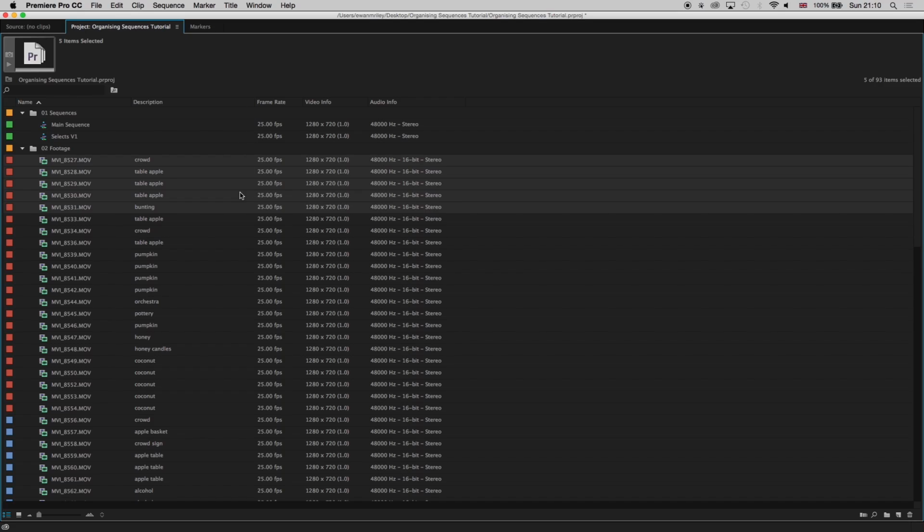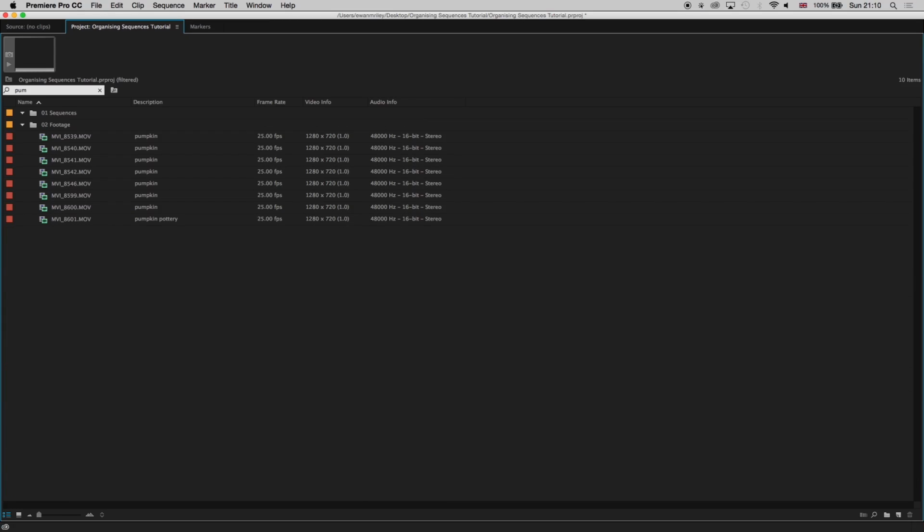I could have had a separate field for shot composition or camera movement, all sorts of things, but I think the most important, the most basic metadata to have is some kind of descriptive keyword telling you what's in that shot. Now the thing is, I can search in the project window using the bin filter really simply. If I just click in here and start typing pumpkin, I don't have to write the whole of the word before you get all of the instances of that particular keyword being applied to a particular clip.